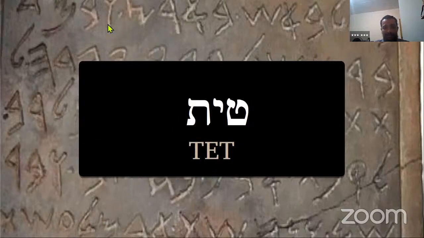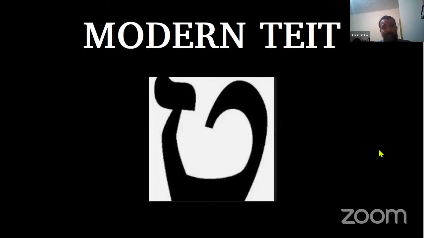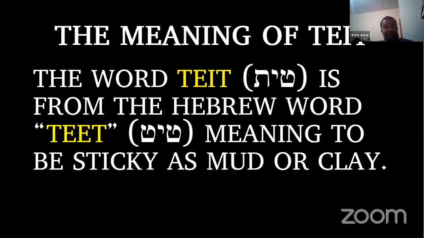We are now at the Teit, which is actually the Hebrew word for it. Looking to the extreme left, that is the original Teit — it looks like a circle with an X in the middle. It doesn't change in Middle or Paleo Hebrew, and then it became its current shape in the Babylonian time, which is the shape you encounter in modern Hebrew script. The modern Teit may actually be related to the original form.